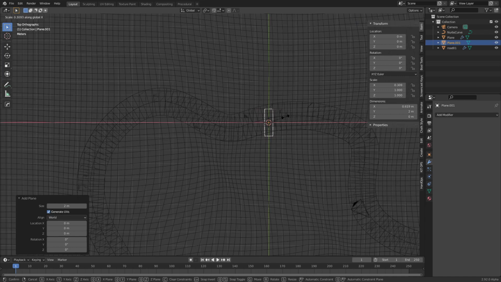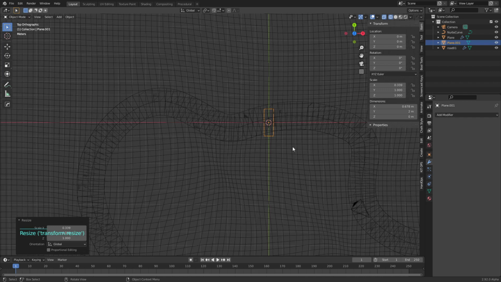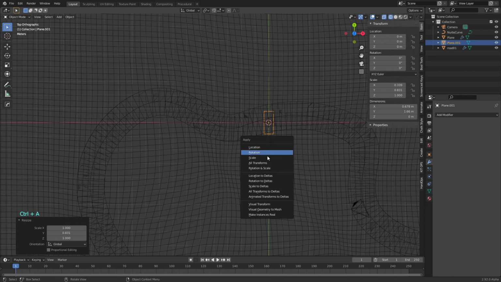This is fine if we do it like this, but we will do it a bit less wide than the other one, so it sits on top, and scale Y just a bit. For this one we will Control A, apply scale.